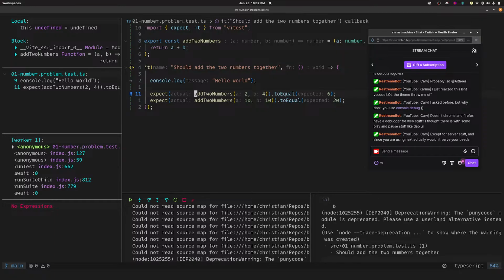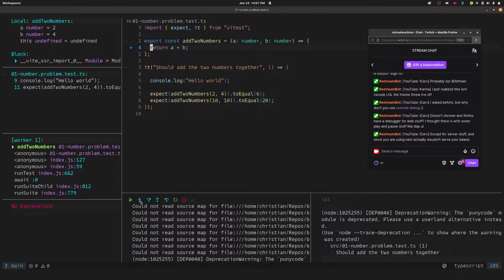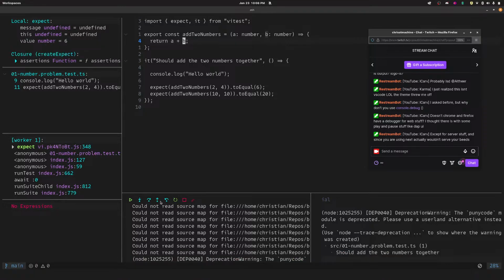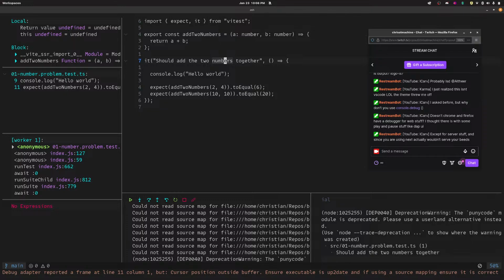All right. So now what we'll do is we'll just press, we'll step in. Or no, we probably shouldn't have stepped in. But we can step in, and it took us into add two numbers. So we went from here into add two numbers. We'll step in again. Probably should have stepped in again. Typo for ensure executable is up to date, if you ensure that's correct. Okay. Maybe we just want to step over. All right, we'll do space DC and just continue.